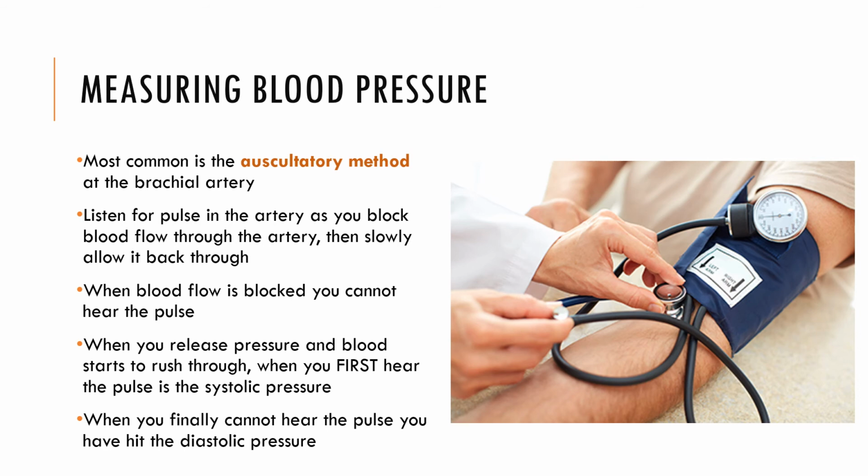So how do we measure our blood pressure? The most common method, you'll probably have experienced it with your doctor, is this auscultatory method, where you're actually listening to the blood pressure in your veins or in your arteries with a stethoscope. And they'll put this sphygmomanometer around your arm, and they will actually use that as the guide for the pressure amount while they're listening to your heart or to your vessels. Basically, they're going to pump that arm cuff full of air, and it's going to squeeze your arm and actually block blood flow through that artery.